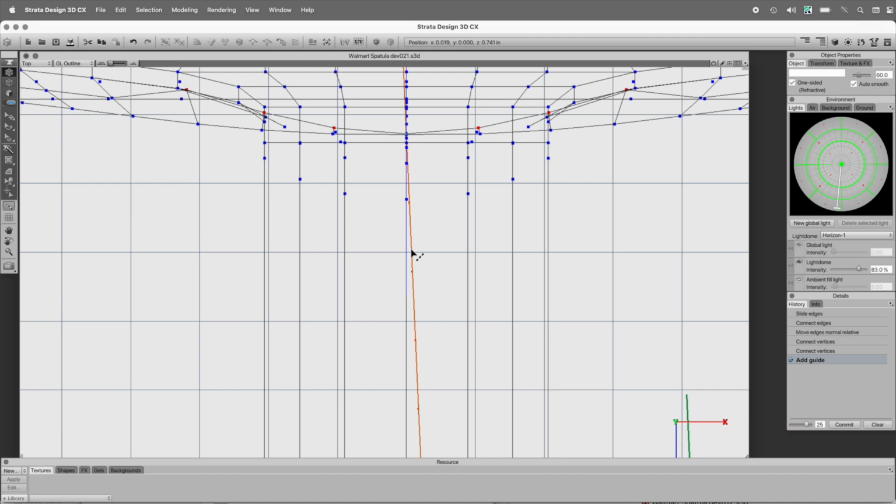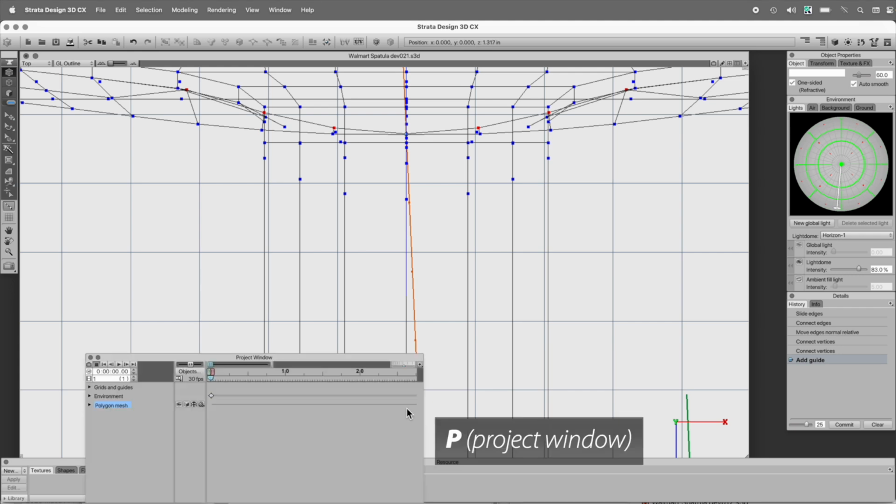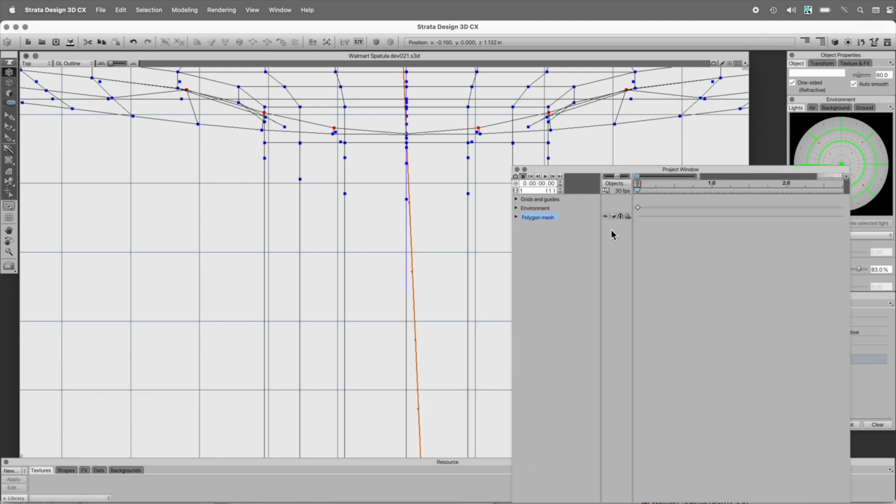But we can correct this and we can make it go exactly just along the z-axis here, pressing the P key, come up to grids and guides, come down to guide, and it says guide 1. That's the current guide that we've just established. Under axis, we can remove the variance from these normal values along the X.